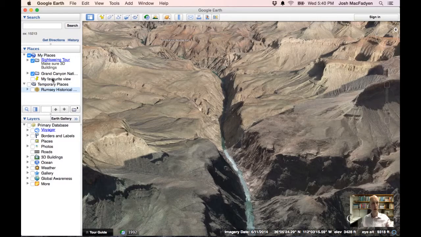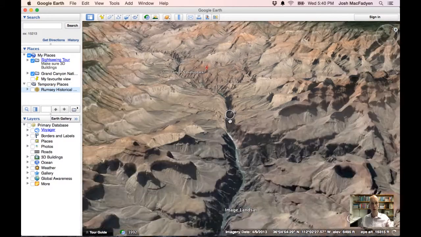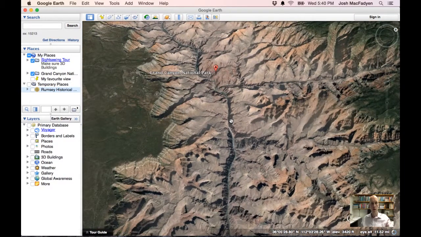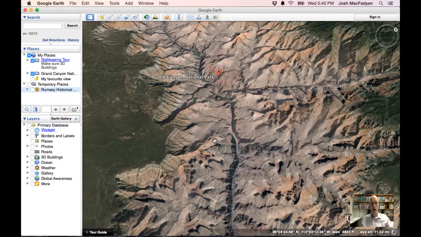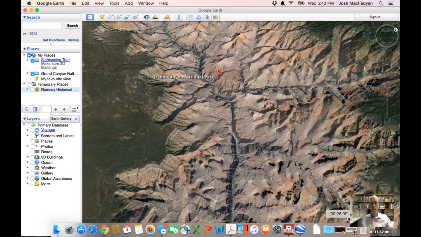So, zoom out just a bit so that we can see where we are. And then let's go ahead and work on a historical map that I can bring in and just do some basic georeferencing myself. So I'm going to bring in a two-dimensional map and let it fit the surface of the Earth here.